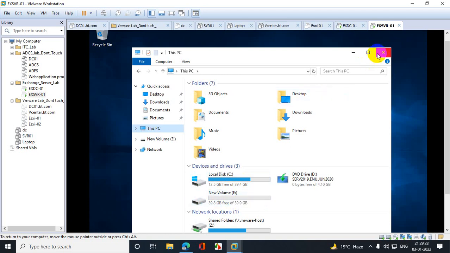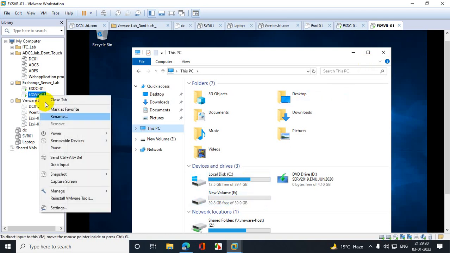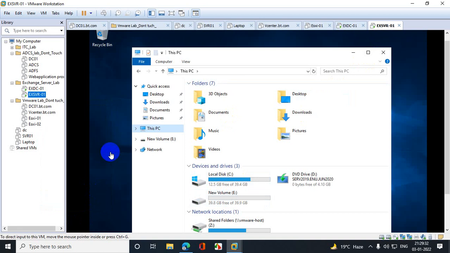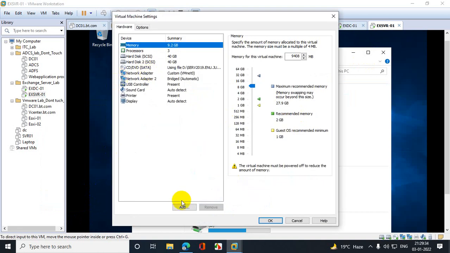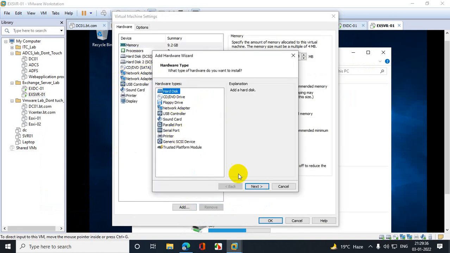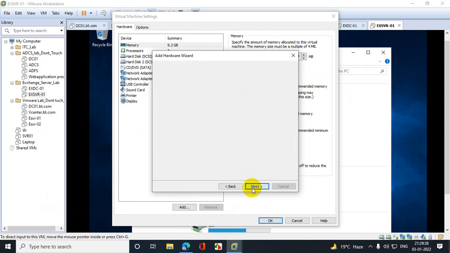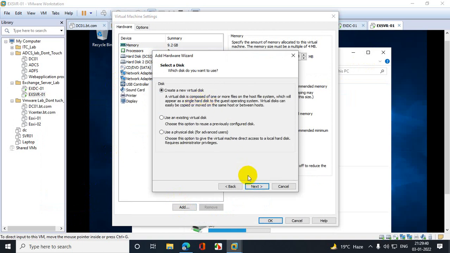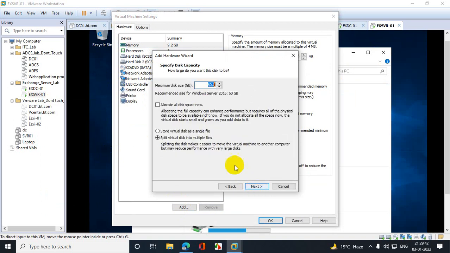So for that, let's create one additional drive here. The drive size is 30 GB, and I'll make it 40.